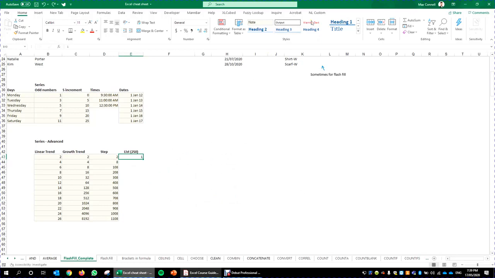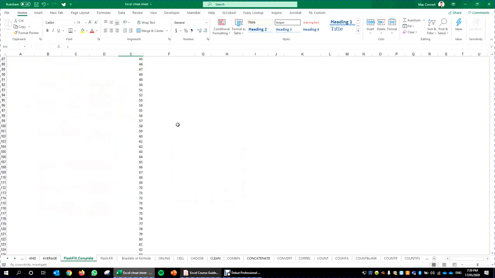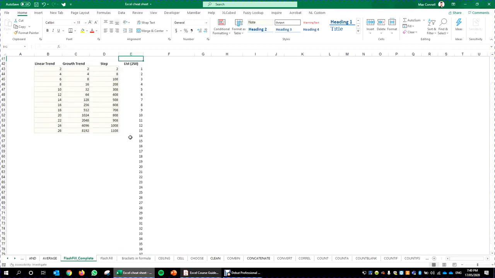So what that means is we're going to go fill series columns to make sure it goes down. Our step value is 1, so that's going to be the value we add +1 to, because we want a list of 1, 2, 3, 4, etc. We're going to add in a stop value this time. Basically this means keep doing that, keep adding that step value until you hit whatever's in here. If I press OK now, it's going to create my list down here, and you'll see the last value is 250. And if you're wondering how I did that with my keyboard to get there quickly, it means you haven't watched the beginner's course. And the answer is you press Control down on your keyboard.